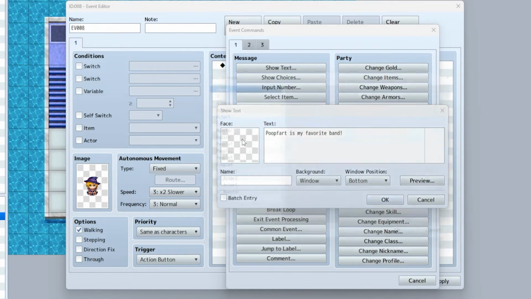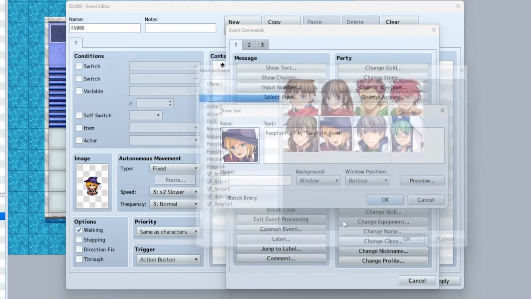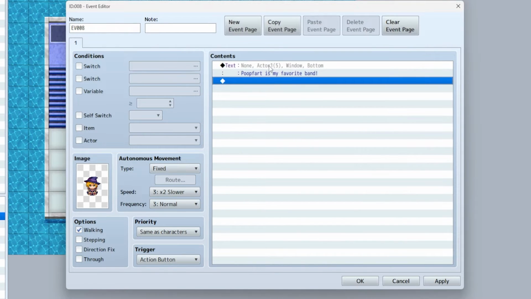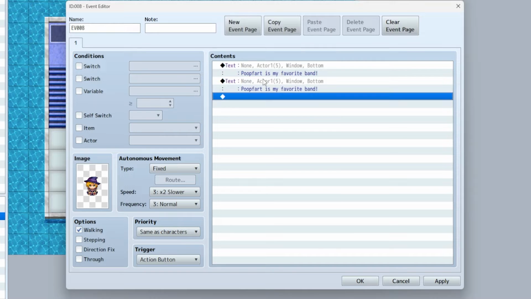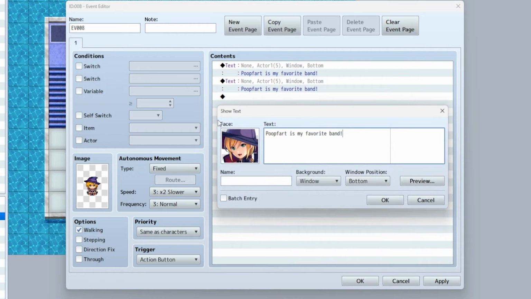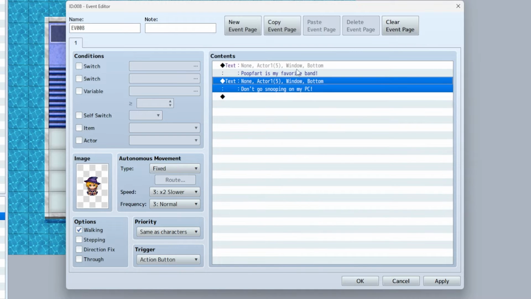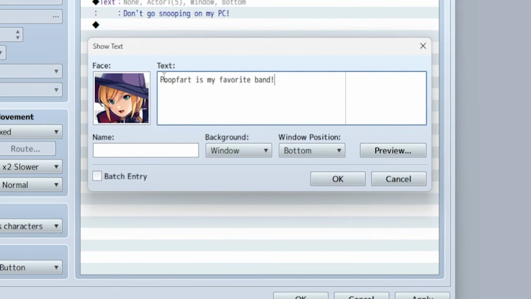We'll give her a little picture. And then she'll say, don't go snooping on my PC. Now the last thing we're gonna do is make sure to keep the caps sensitivity in check.